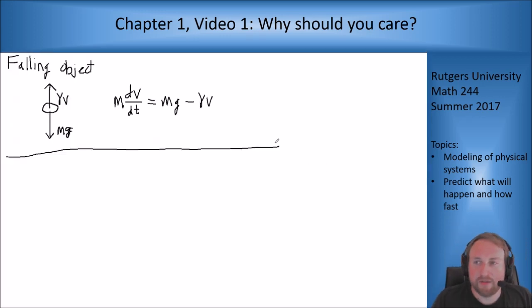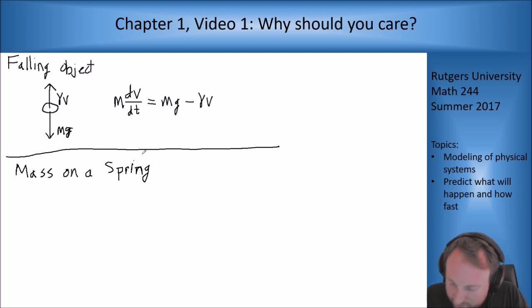Another example is the idea of a mass on a spring. You have a mass that dangles from a spring, you move it somewhere and let it go, and the spring will pull it back up and start bouncing up and down. We're assuming that gravity doesn't play a role here. The springs are moving sideways, but I just drew vertically because it's easier to draw that way.